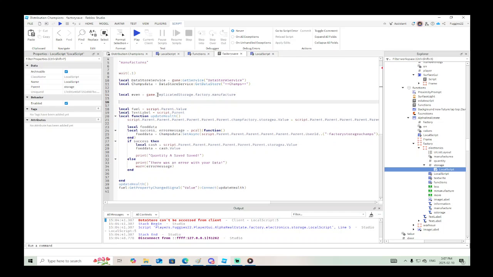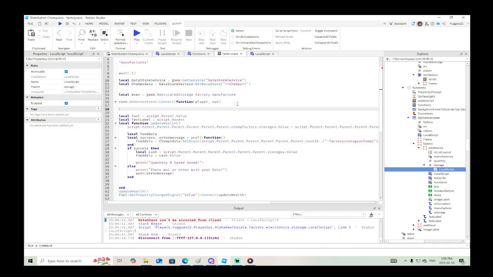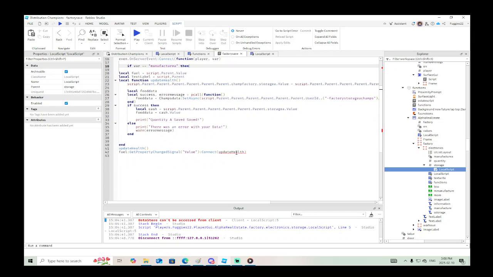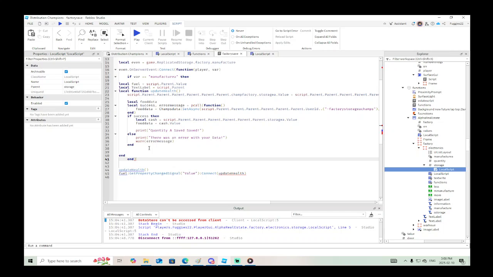All right, and then we need to say event.OnServerEvent:Connect(function(player, variable), and then if variable is equal to, then, and then I think we can end it here. Is that right? Let's see. Line 16.